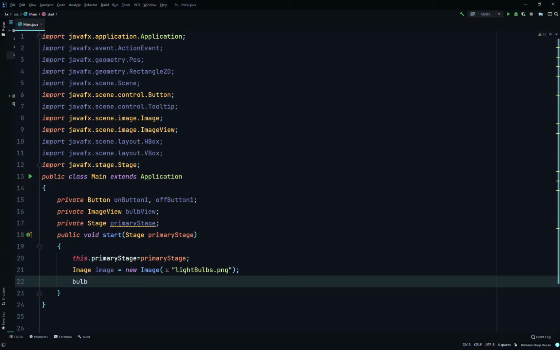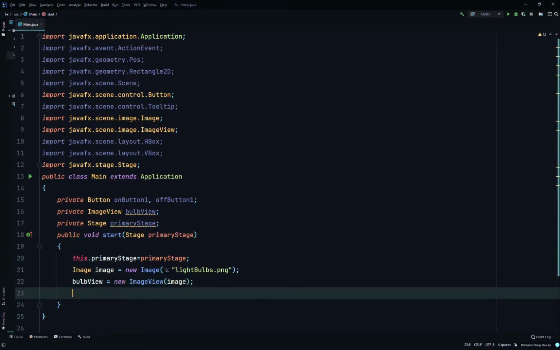So then we'll say bulbView equals new ImageView. We'll pass in image. Then we'll say bulbView.setViewport to new Rectangle.